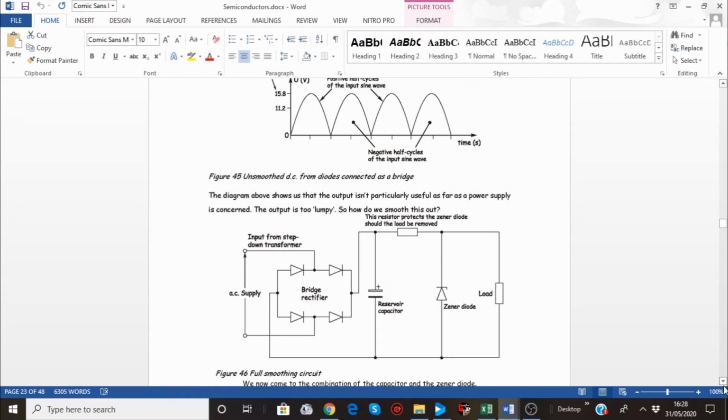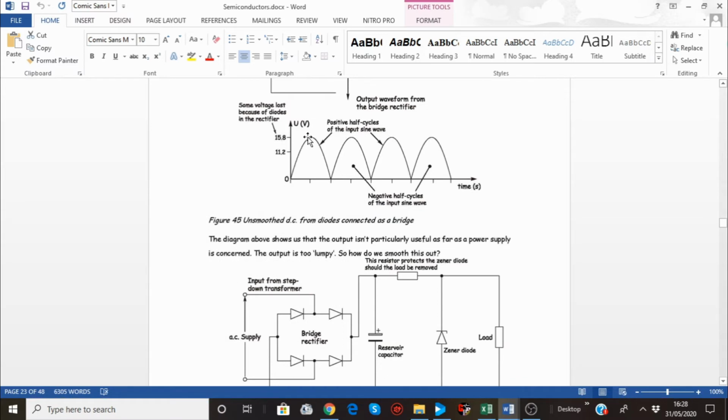Now, we want to convert this to a fixed voltage DC, a straight line. One of the components that we can use to do that is a capacitor. When we use a capacitor, if you just ignore the other 2 elements, this is a resistor and this is a Zener diode, and that's the load that we have to begin with anyway. So if you just use the capacitor here, usually an electrolytic capacitor where you have polarity, positive, negative, you have to observe that. Then what happens, as the voltage increases to the maximum, the capacitor almost fully charges, and when the voltage is dropping down, then the capacitor feeds into the load, helping the source basically.